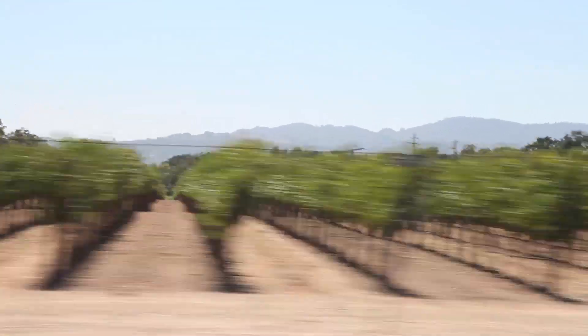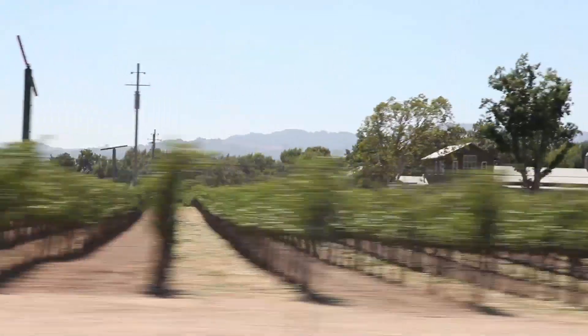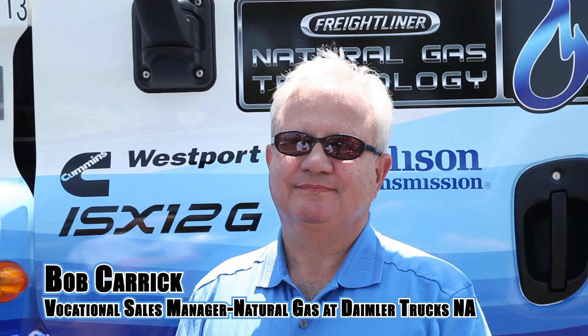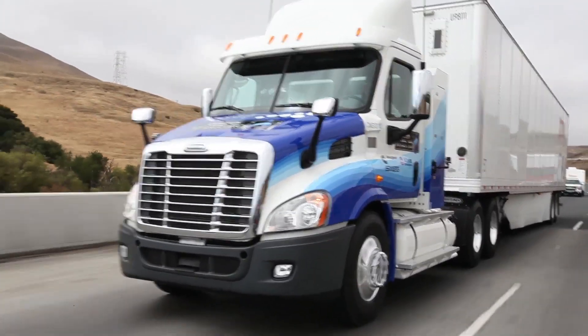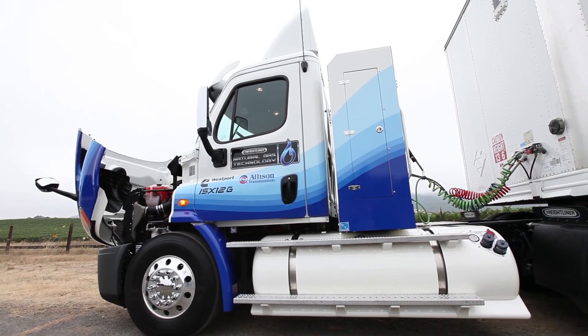Let's start by defining some of the differences between natural gas and diesel. Bob Carrick, the national sales manager for natural gas trucks at Freightliner, says going down the road there's hardly any difference at all — it isn't the same as diesel, the torque characteristics are a little bit different, just slightly, but a well-seasoned driver will notice it immediately. The Allison automatic makes it a very drivable product, and you really can't tell the difference between a diesel and a natural gas engine.